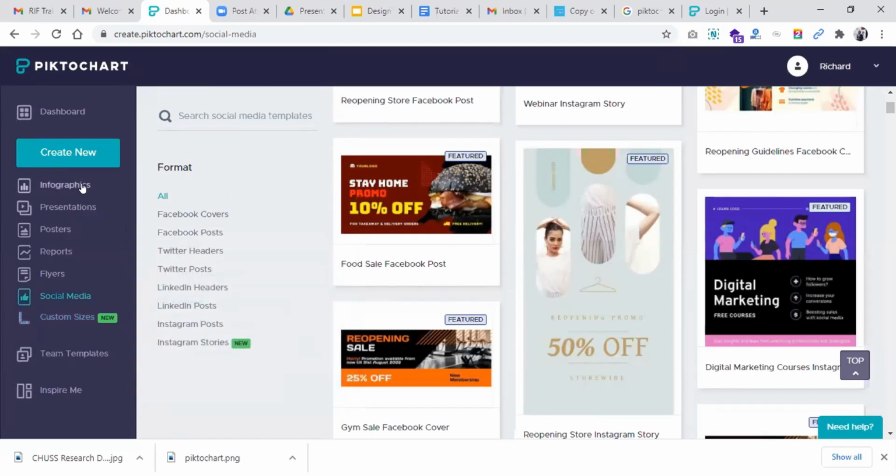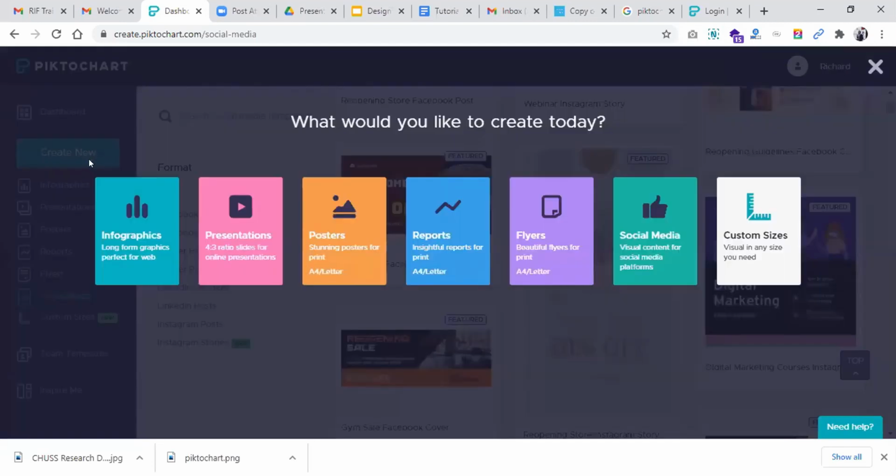Okay, so we are going to look at how you can also click on this create new button right here. It will bring the same interface like we saw on the left, infographics, presentations, posters, and the rest. So in this tool, we would like to see how we can visualize a map. Sometimes you'll have data that maybe you'd want to show how different districts are performing, research data showing the performance of different areas in a specific region or country.